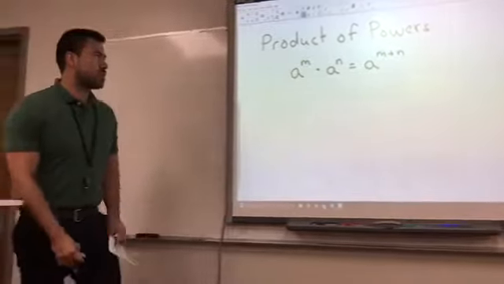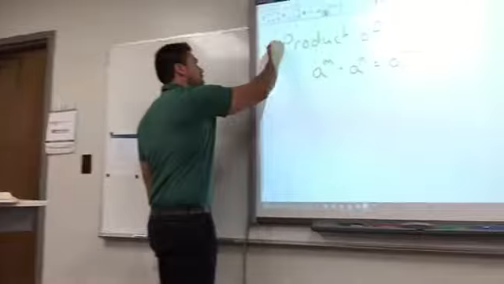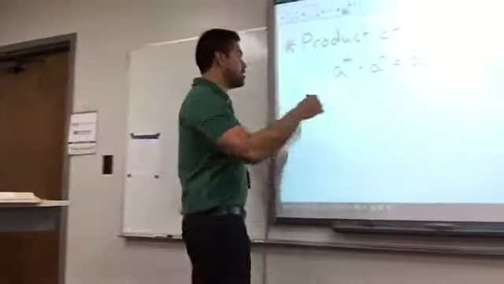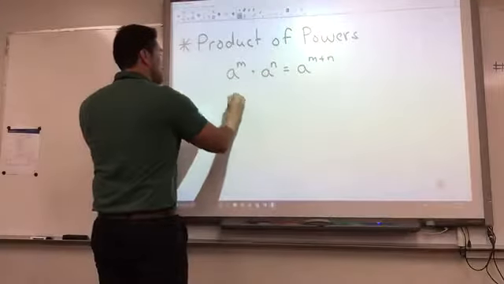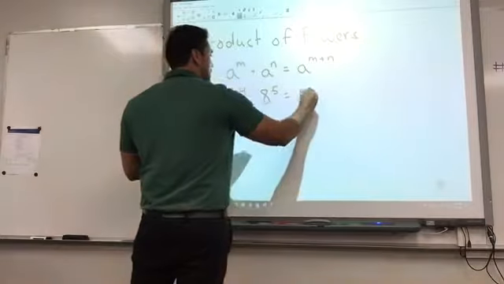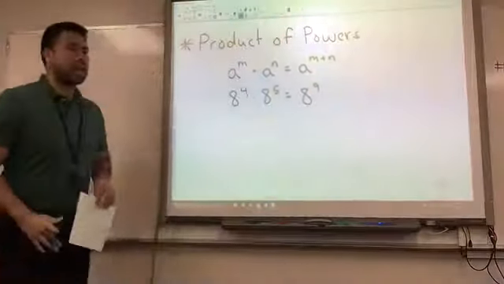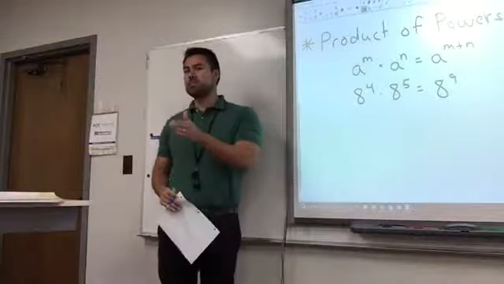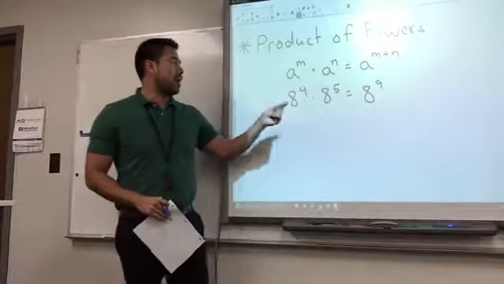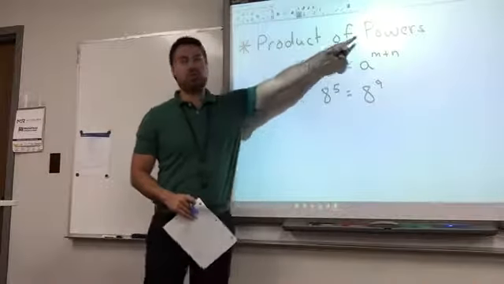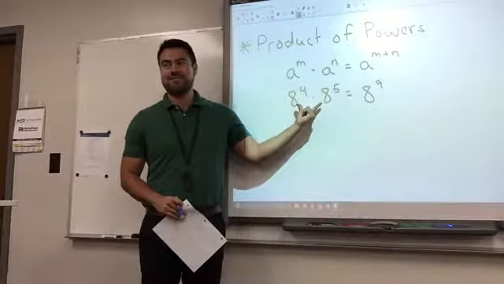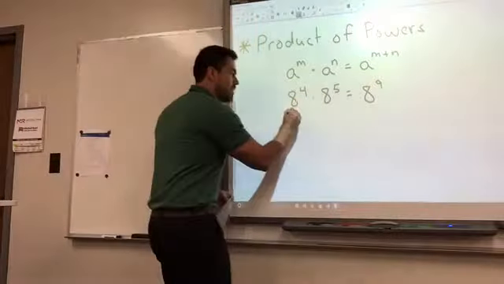All right, here's our product of powers, and this is super important. I need to know this because it applies to half my problems. The problem we had initially was 8 to the 4th times 8 to the 5th, and we said that equals 8 to the 9th. Ready? You must go through this process before you figure out the final simplification. Are we multiplying powers? Right here, are we multiplying powers? Yes. What's this called?